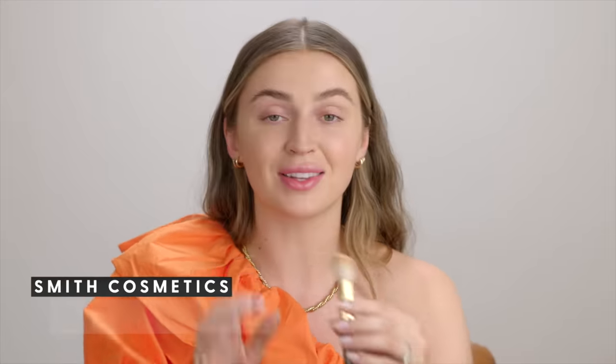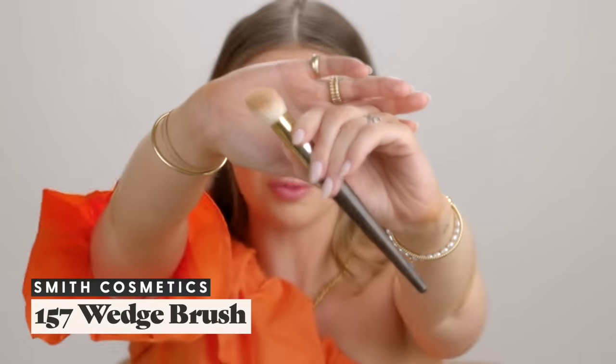That little number 23 spot concealing brush is fabulous. Now that we're all concealed, I'm going to go back in with the Katie Jane Hughes number eight brush to apply my powder just into the center of my face. The shape is absolutely fabulous and so soft — number eight was a brilliant shape. Next up, let's talk about cream contour and bronzer. This next brush is one of my most favorite brushes of all time — the Smith Cosmetics 157 brush — and it completely changed the game for me when it comes to cream contour and cream bronzer.